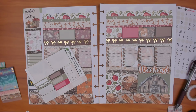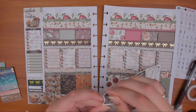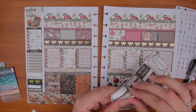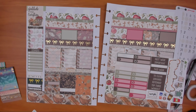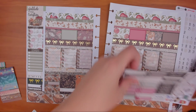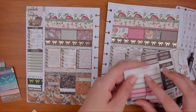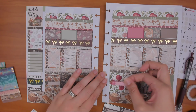I need my quarter boxes, or I can use, let's use the little meal stickers instead of quarter boxes. Let's use these little skinny guys. So I'm gonna put these in the middle. But I want to jump from color to color, so it kind of mixes it up. But that way the meal sticker's there. And then I used all of those, so that's going in the trash. Okay. And then a green one up here. A red one right in the middle. Yeah.